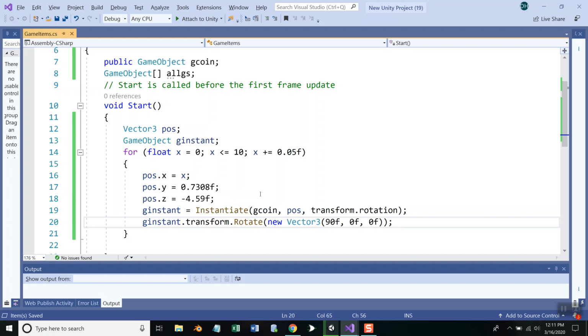Still don't like how they're lined up though. Let's see, that's X, Y, Z. So if I rotate this 90 degrees, I think it should look better. Well, if I rotate around the Y, not the Z, that should look better, I believe.